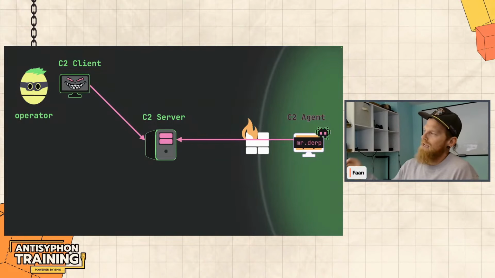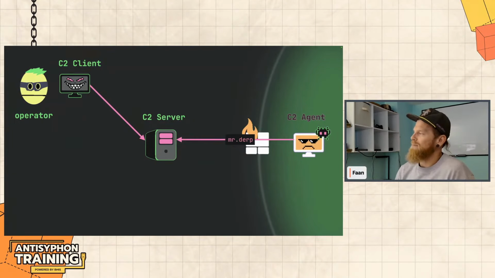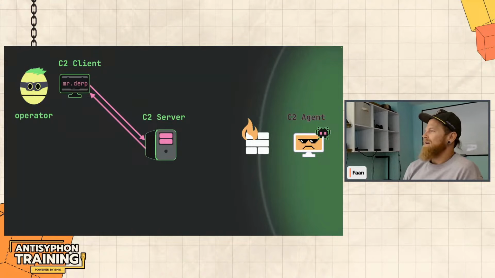And the next time they connect back, probably using a POST request and embedding the answer in the POST body, they'll hit a different endpoint and then send the information back to the C2 server. And now, once again, because it probably has a persistent WebSocket connection, it can immediately push the information back to a C2 client. Great, so that's how it works in its most simple, everything trimmed elementary form.